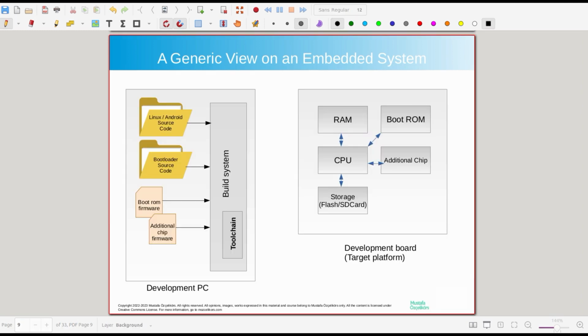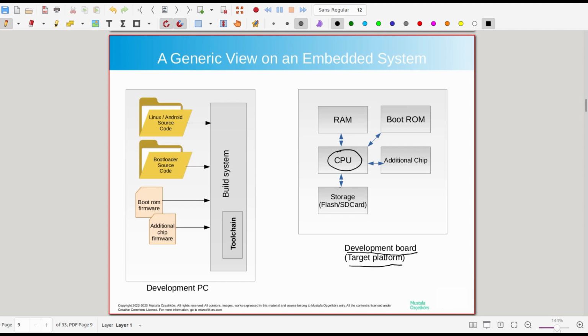Here we can go into a bit more detail. What is our purpose as embedded software engineers working on high-level operating systems? So we have our development board here. A development board, or let's say a target platform, is similar to a computer. What we have in a computer is, first, a CPU that is responsible for processing.